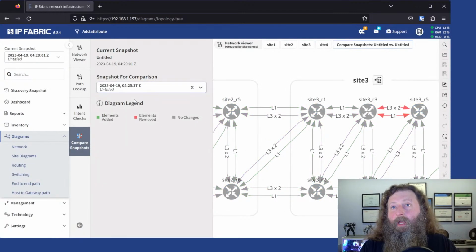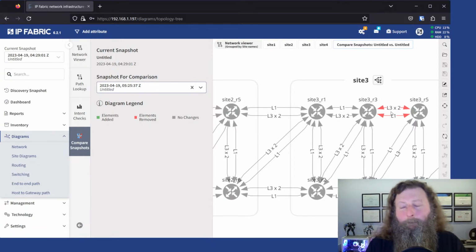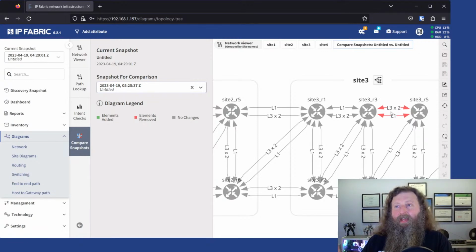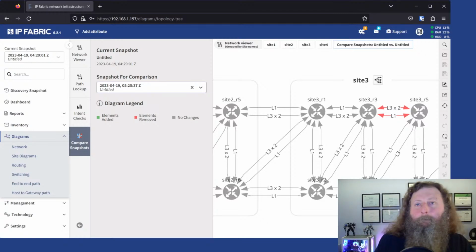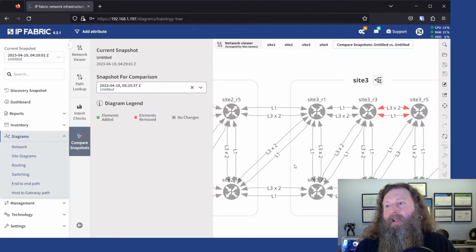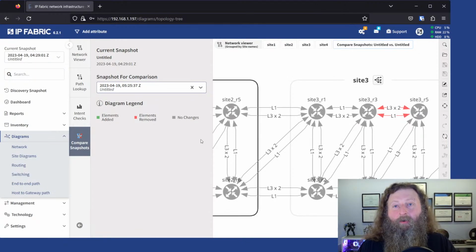Just to show this, now I changed my base snapshot to the older one. The snapshot that I'm comparing to is the newer. So now we can see in the newer snapshot, the change that was made was that this link was removed. That link being removed would break something, but we have a secondary link here. So now there's two failures that apparently had happened, but only a single change was made. Why are we not getting connectivity across from this site 3 router 4 to router 5?